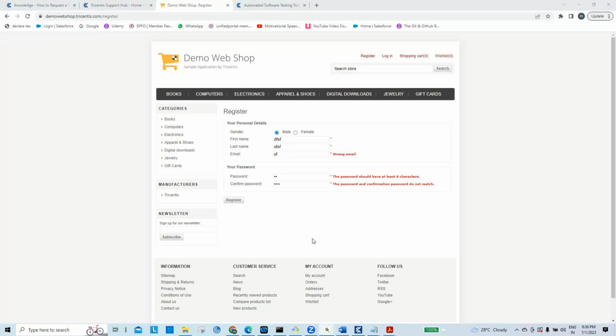Does it support API also? Yeah. Tosca supports API test automation as well. Okay, thank you. Any questions? Rahul, is this open source or a license version? It's a license tool basically, but they provide a 60 days free trial license that will be utilized for our training and learning purpose.